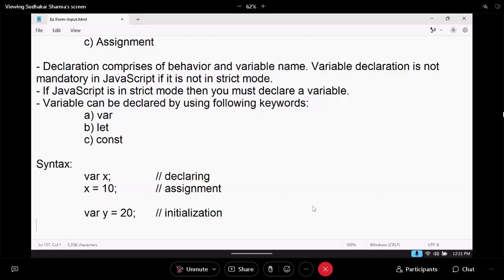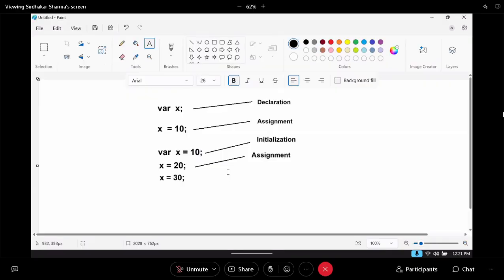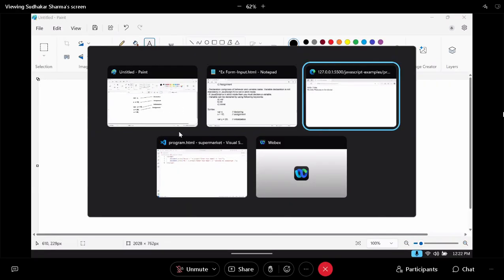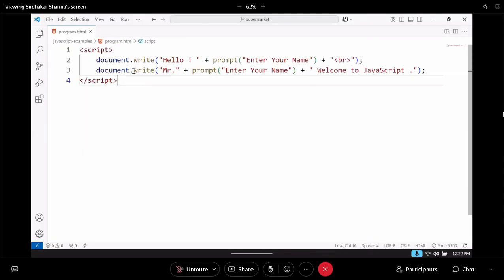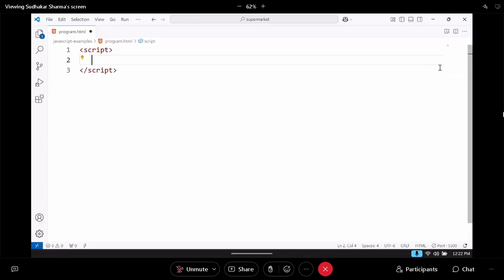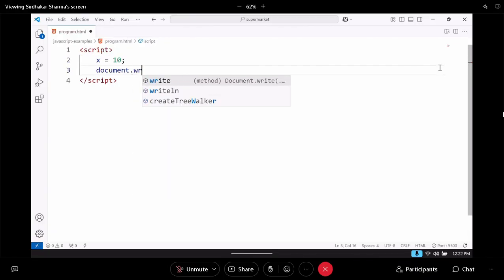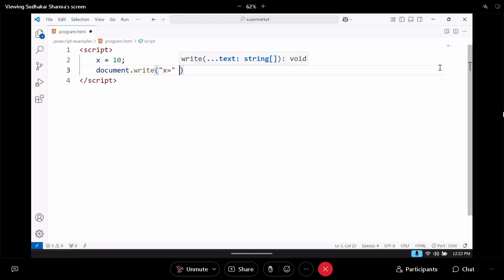Declaring a variable is not required if JavaScript is not in strict mode, which we already learned when I discussed strict mode. For example, x equal to 10, document.write of the value of x.